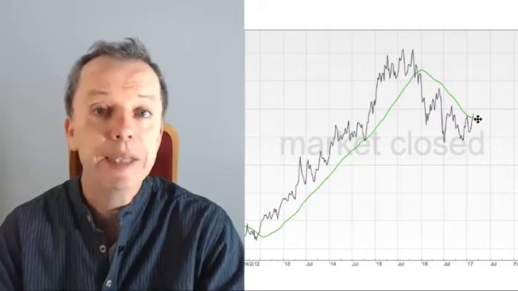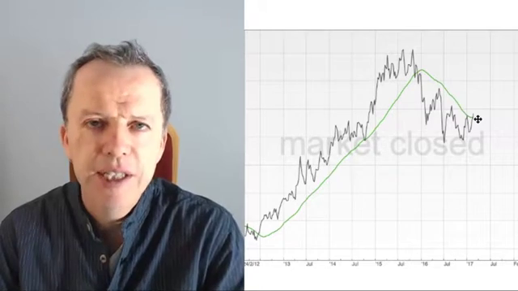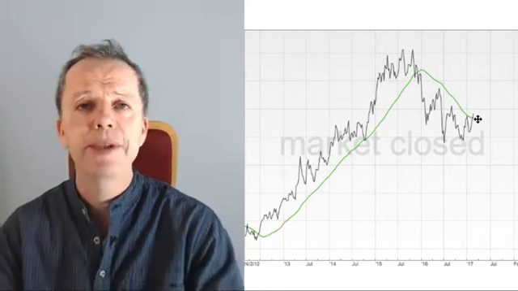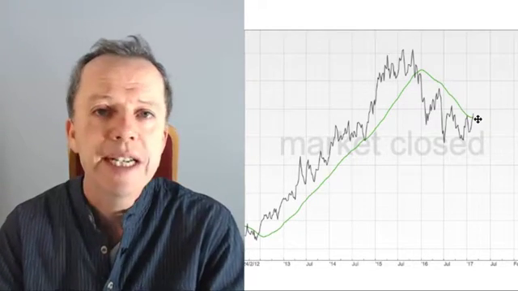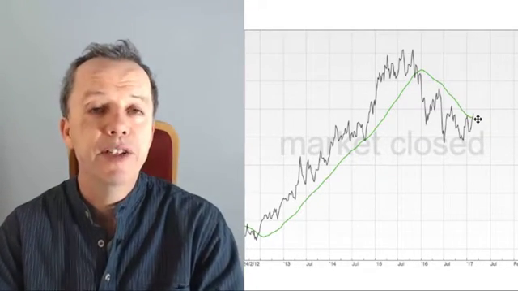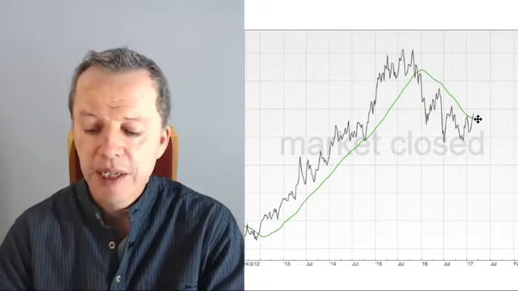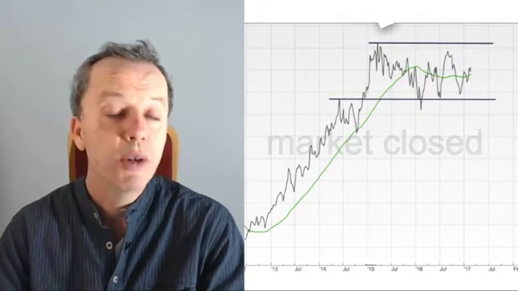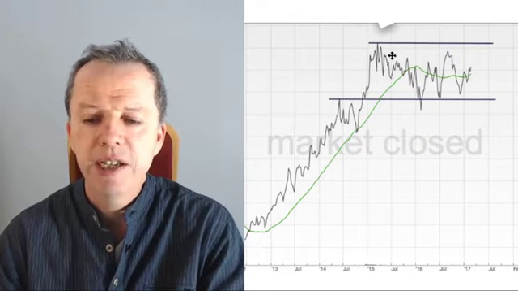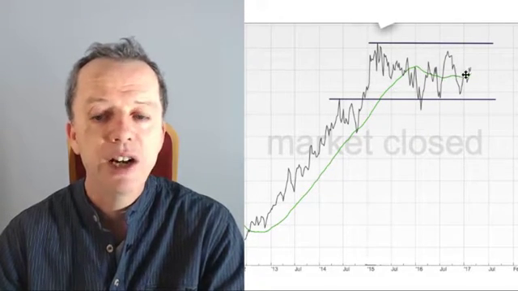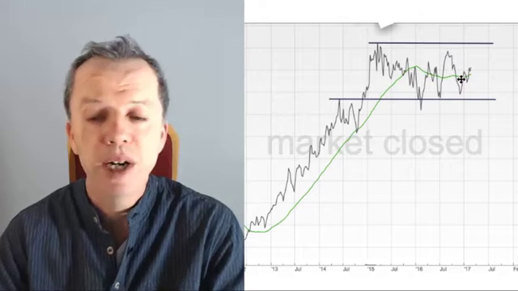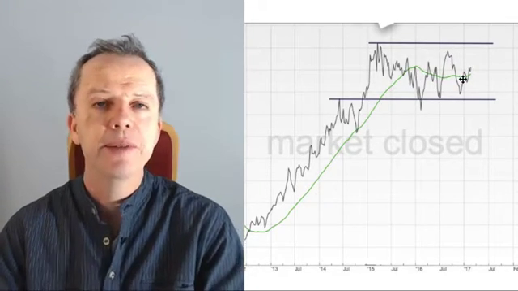allocation into this fund, because there's another fund that I like to follow, and it's actually an investment trust, and it had been doing very well, and I was following it for some time. It seemed to be giving very clear buy signals and very clear sell signals, but it's been quite choppy, and you can see in recent times how choppy it's been, and I've had quite a few false buy signals that have come to nothing, and the price has fallen back down again, and it's come back up again.